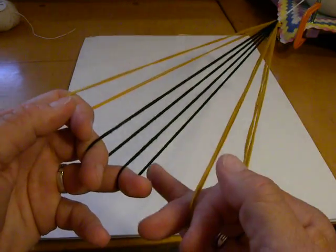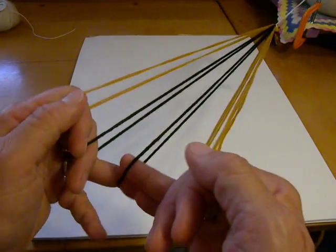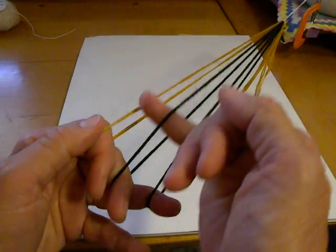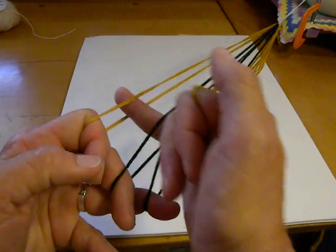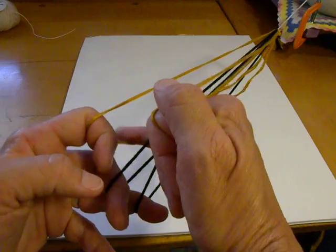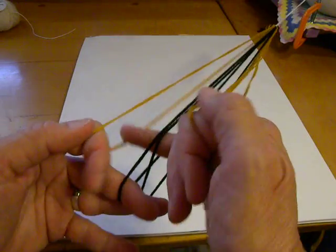So now for the divided braid, for making 2 little braids at once, I'm not going to go over the loop to take it. I'm going to go through it. That's all the difference is. You're going to go through it, and then when you take it, it won't turn over. And that's the only difference.